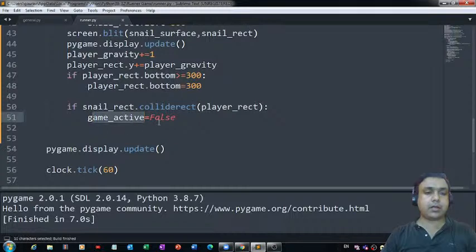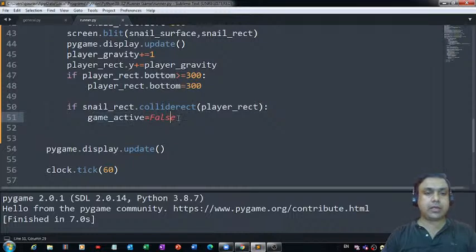If the game active will be false, then what should happen? We haven't defined anything for this. That's the reason we are able to see the sprite going stationary, because the game will not begin till the time the game active variable's value become equal to true.